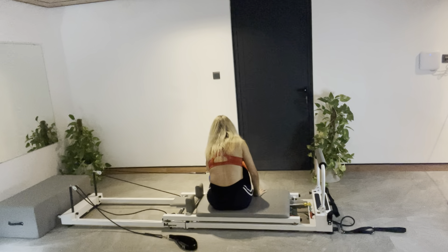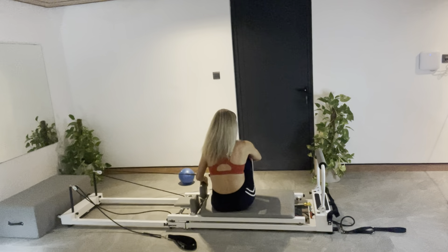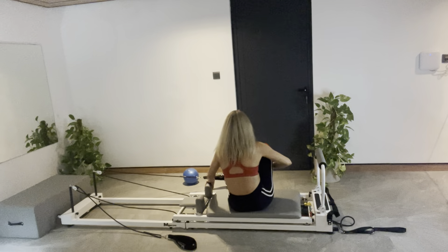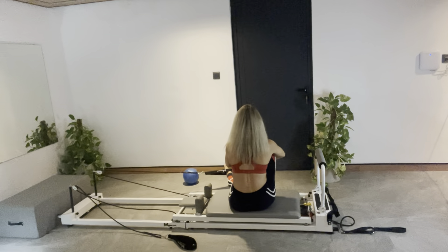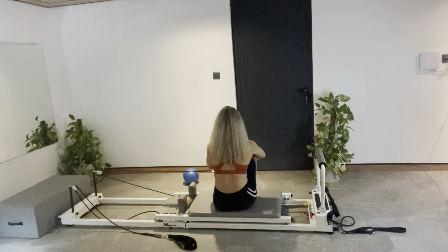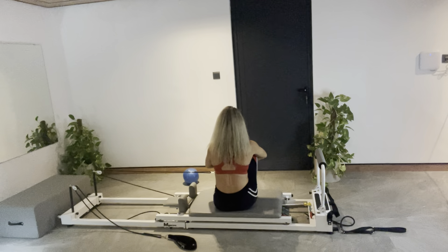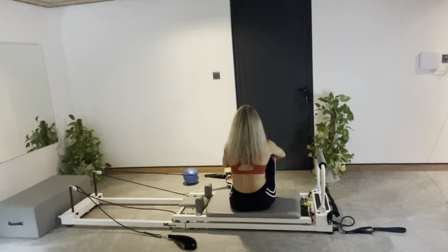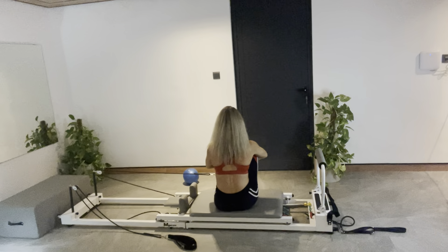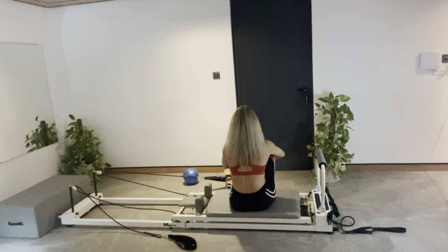Change sides. Slide into your foot strap — the big strap — with your left foot, the leg closest to the shoulder rest. Hug your right knee in. Deep breath in. Move out a little bit if you want more tension. Inner thigh. Let's go — exhale, exhale. Really focus — turn your mind to where we want to work, up in your thigh the whole time. Stand strong in your foot. Three more, two more, last one.